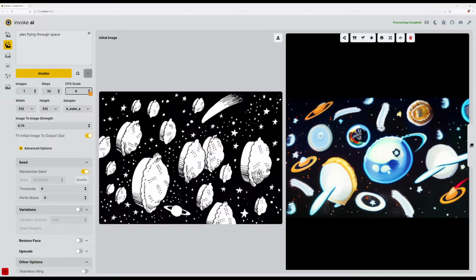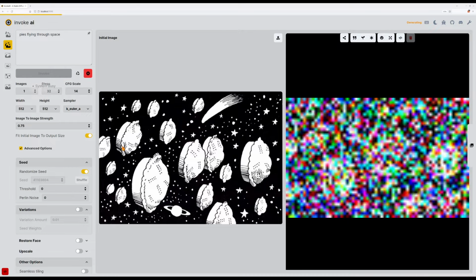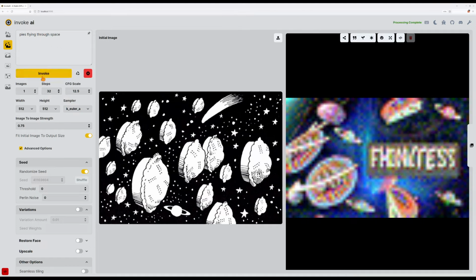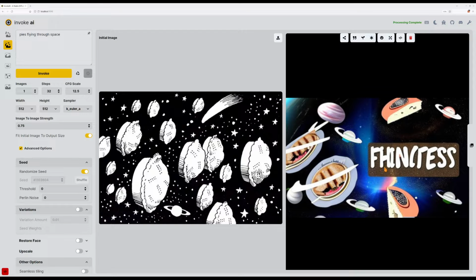So let's bring this down. And don't forget, the lower the CFG scale, I find it to be sharper, more detailed, but a little less creative. So the higher you go, the more blunt it gets, but a little more wild. So let's just crank it up, like 14. Oh, look at that. We got an eyeball. You know what? This may work better for this kind of chaos, because it's already a shitload of pies. And oh, what is this? Finished. But at least we got some planets and all that. So this is kind of an interesting result.